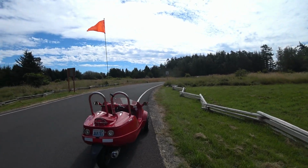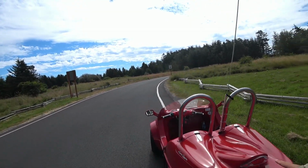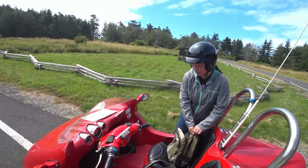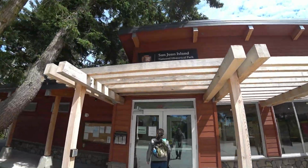Do you have the key? Oh, key is on the car. Yeah, this has a trunk and the gasoline is in there. And a little foot brake. We can brake our car later. Okay, at the visitor center.